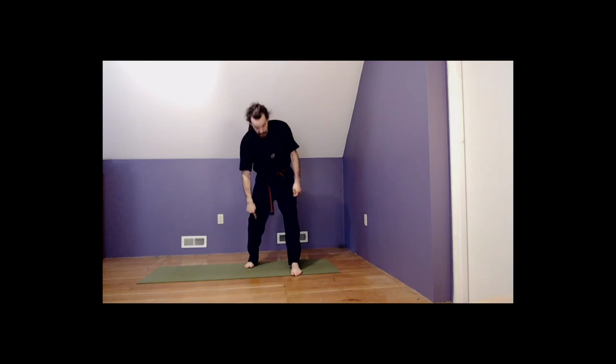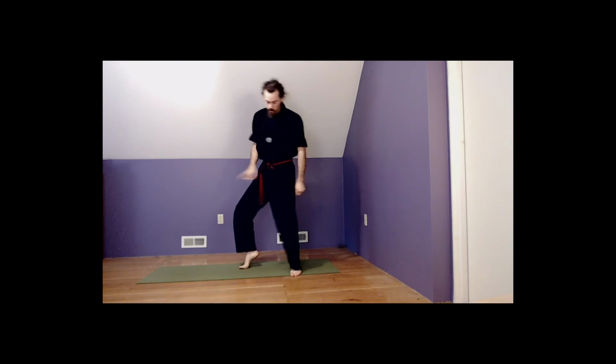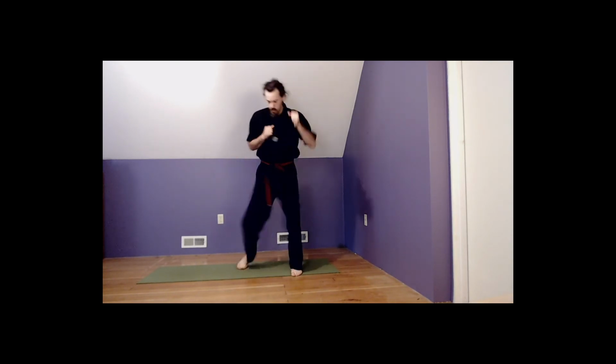So I'm gonna point my knee out as I do my jab with my front hand, and then I'm gonna pull that back, switch into a cross, and put my knee in. So your knee is going from out to in. And when your knee goes this way, punch. Knee comes this way, punch. You're just doing that motion. Do that for about 30 seconds on each side.